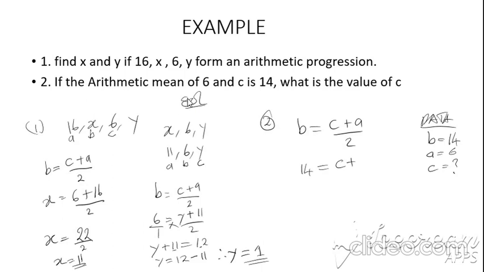Then here on your right hand side, it's having an over like this. What about here on the left hand side? You can balance it by saying over 1. Then you do cross multiplication. So what is 1 times C plus 6? That is C plus 6, like that, is equal to 2 times 14, that's 28, like that.